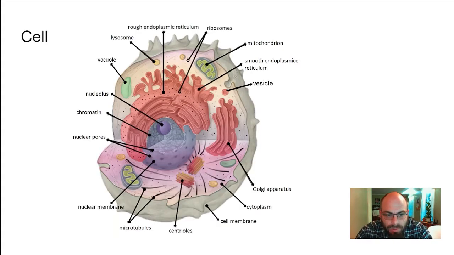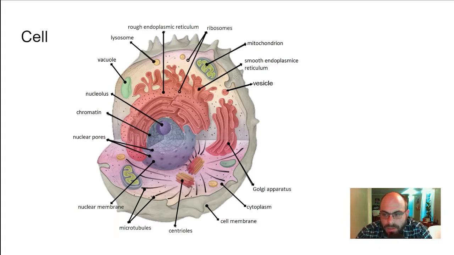Cells are the smallest unit of life in living things. We've talked about cells quite a bit. Or you could say the basic unit of life. There's lots of ways of saying this. Cells are basically the smallest thing that's considered living. Some things are one cell. Some things are lots of cells.